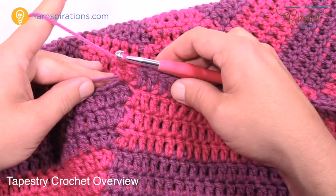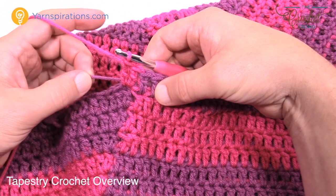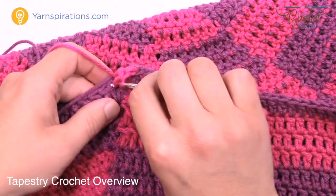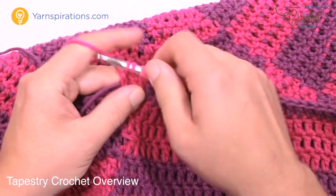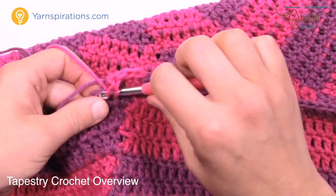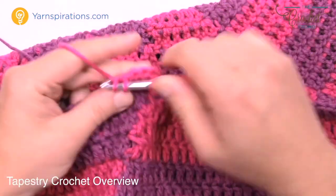And so now you can see that the purple's pulled through. So what happens is sometimes you can be a little bit loose, so you can just pull on that and it will just strengthen that last purple there, and then you just carry on. So you always have to think about the stitch ahead when it comes to tapestry crochet in this format, and then you just carry on with what you know.